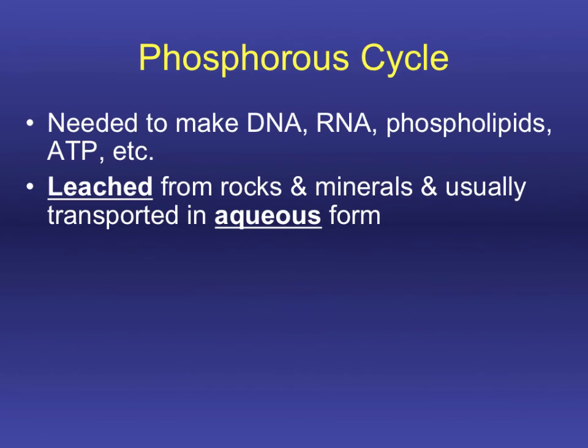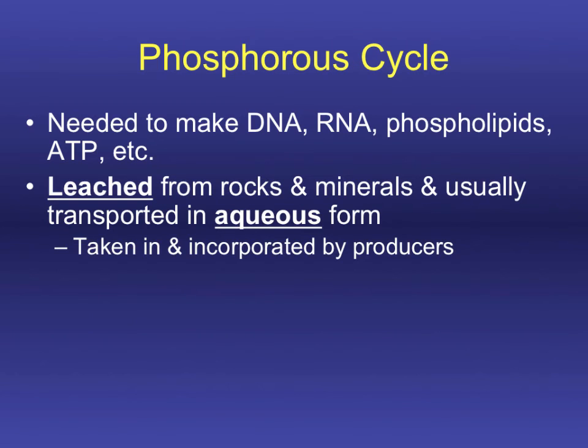DNA and RNA, ATP, all those things also contain phosphate. So they are needed for living things, albeit in much smaller quantities than any of the ones we've seen so far. The phosphorus cycle is one that has a much bigger abiotic component. So for phosphorus to be released, there has to be weathering of rocks. There has to be some sort of erosion, water moving over land, breaking down rock and releasing phosphorus, which can then maybe be taken up by living things.